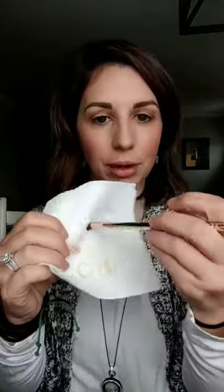All right, so once that's in, I'm just wiping my brush off a little bit, getting the extra powder off this. I'm going to go back with the fluffy side. We're going to do a little blending as we go. So we want to make sure we don't have too much on here. So we're just going to tap that, give it a little swirl. And same in here. Just make sure you're keeping it away from where we want that light to be. All right. And same over here.